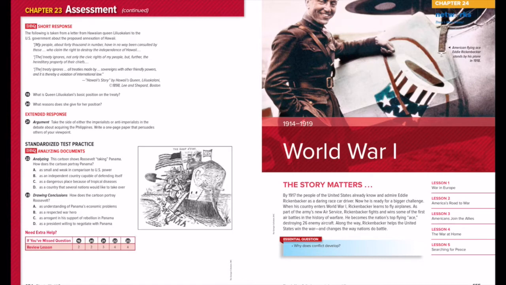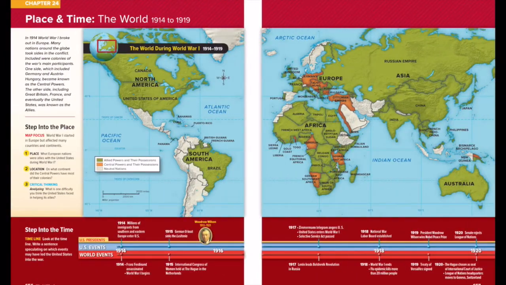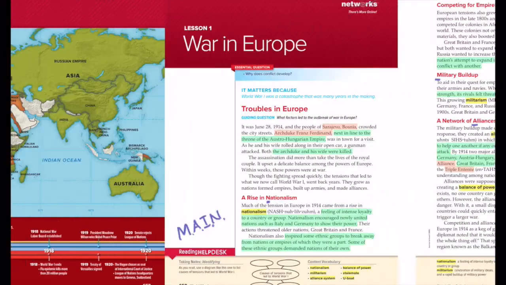So first of all, notice there are 5 lessons, so it's a little bit longer, although we will combine the last 2 into one session. Also, make sure you're noticing dates. This is one of the times I'm going to ask you to know the dates of World War One and when the United States did join in, okay? All right, so we will come back to the map later.